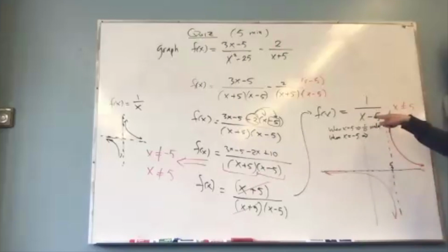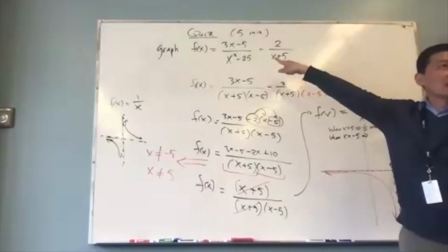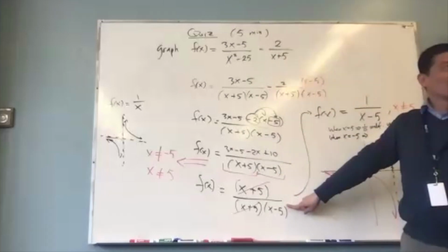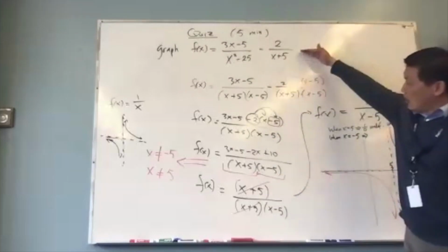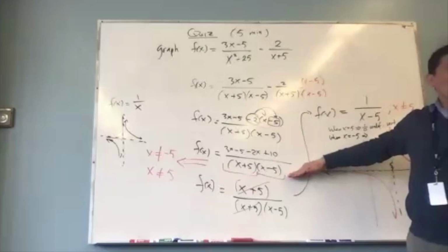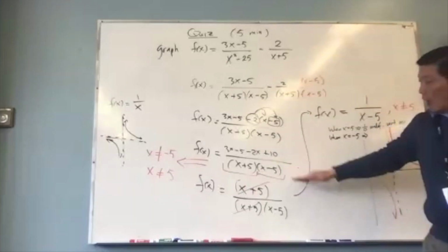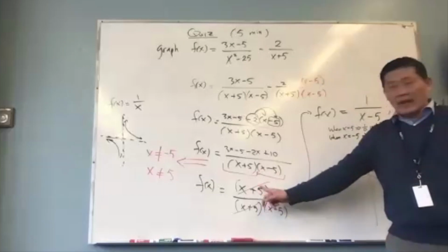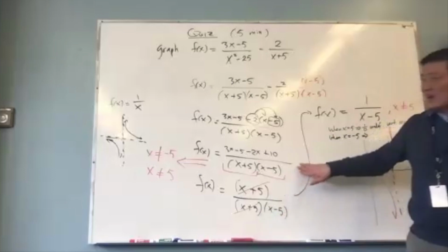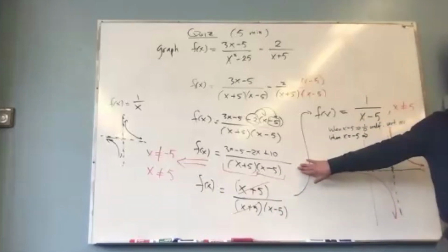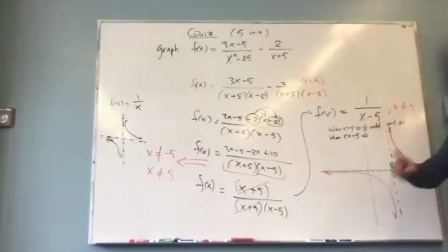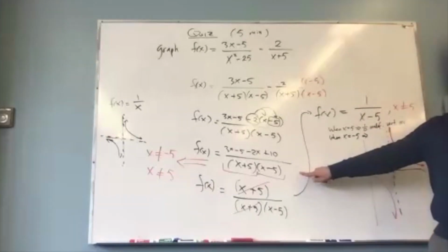But is this the equation that I'm supposed to work with? No, it's the original equation. And this equation did not change until you get here, right? From these steps all the way to these steps, f of x remained the same until I started crossing things out. When I got rid of the x plus 5 term, I fundamentally changed the original equation. This is missing some information, so this final answer is missing that. That's why we had to go back and depend on this one.